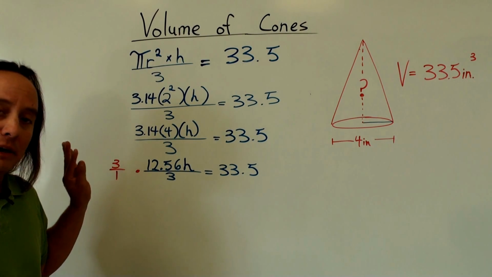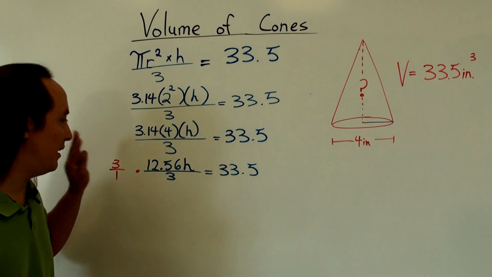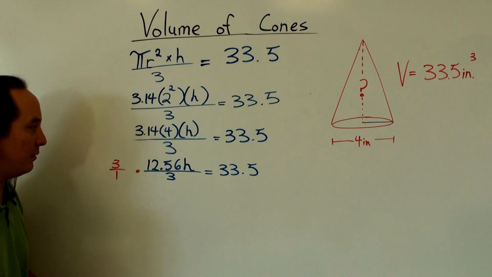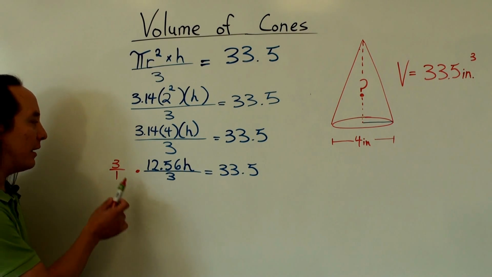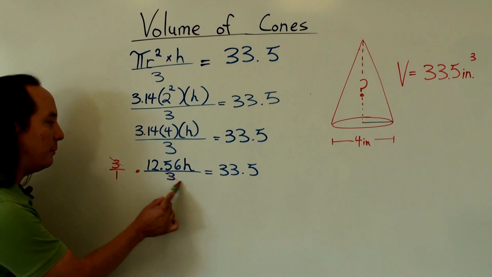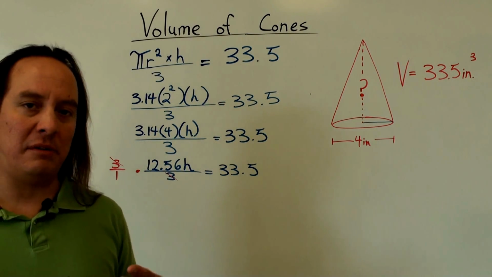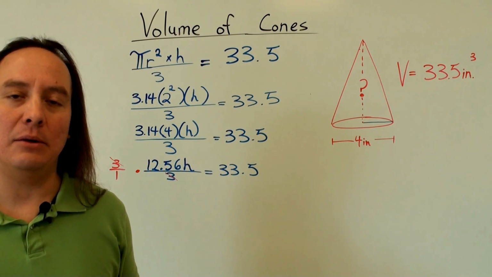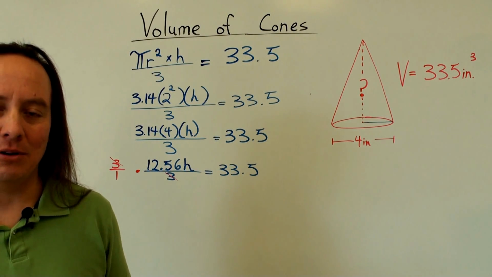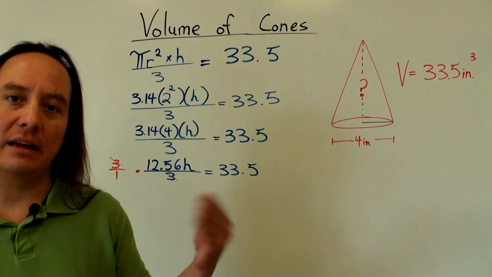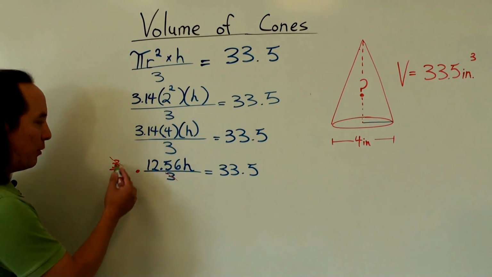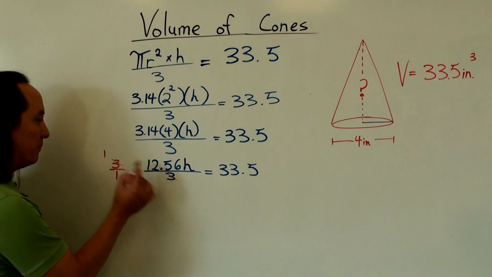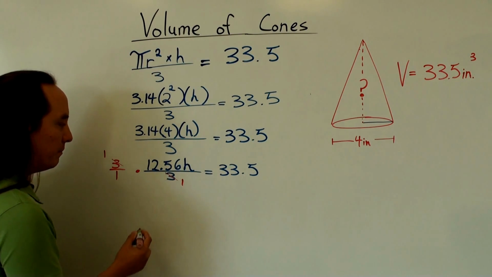And if you don't know any of that, go back to multiplying fractions, okay? I do this kind of thing in the algebra videos too, okay? So go back and refresh your memory. Now I can cross cancel. Cross canceling means that those two numbers, a numerator and a denominator from different fractions, can be reduced to a smaller number, basically dividing by a common factor. So I'm going to divide both of these 3's by 3. 3 divided by 3 gives me 1. 3 divided by 3 gives me 1.